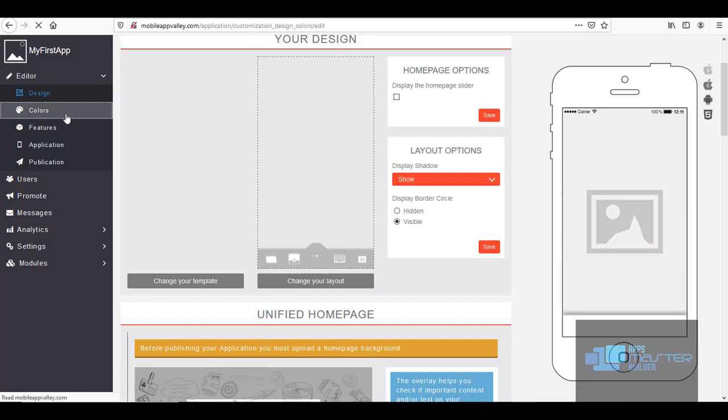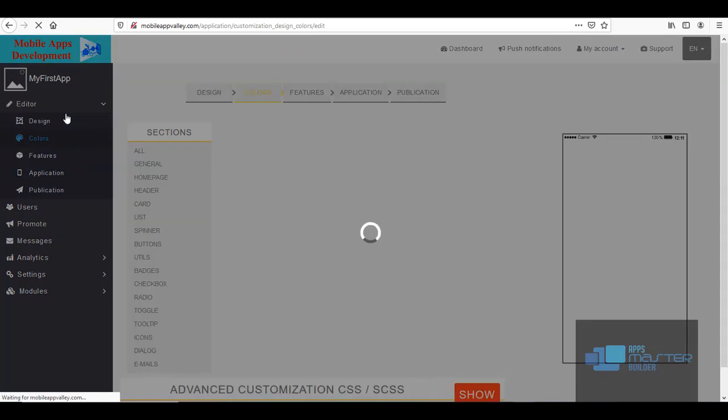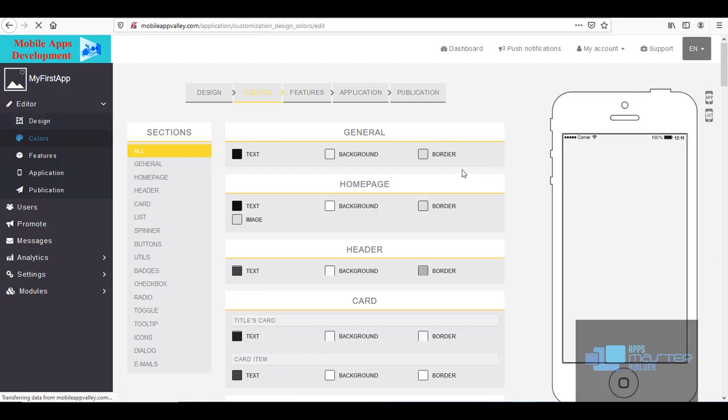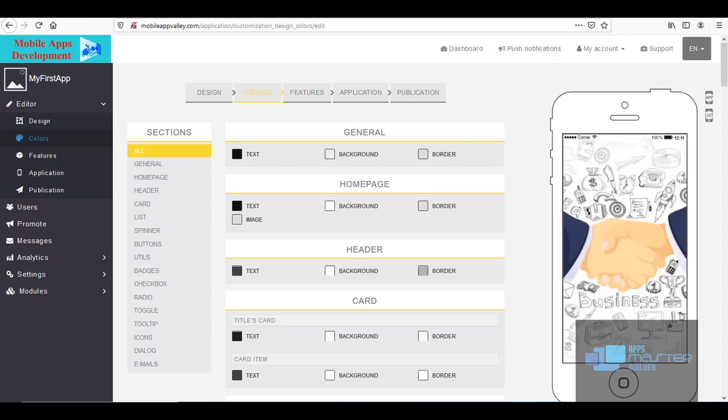Okay, so let's now go to colors. In colors, most importantly is this home page, because then it will be the menu that you have selected. So let's see this menu opening up. So you see this is the home page, this menu. It's white right now, that's why you see it's white. So I'm going to change it to a color so that you can see. Let me just change to blue. All right, and you see it's blue already.